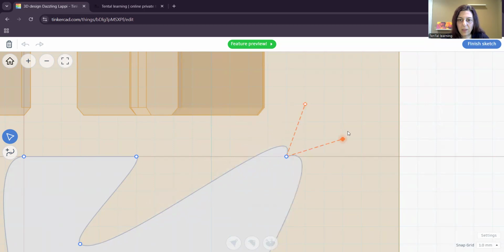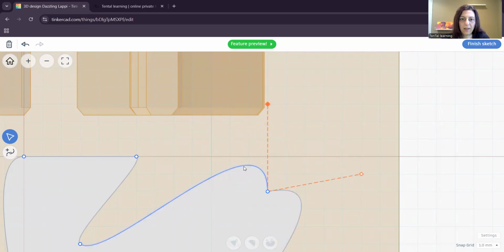You can make some other changes to the curve. So you can add as many dots as you want and then grab them and move them. So play with the shapes and see what you can make.